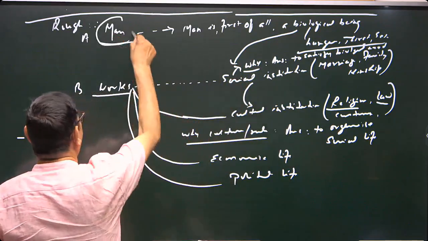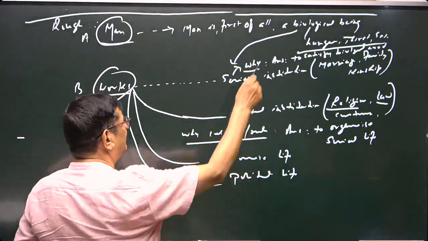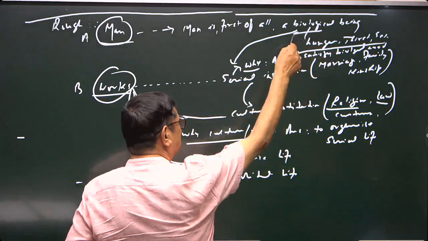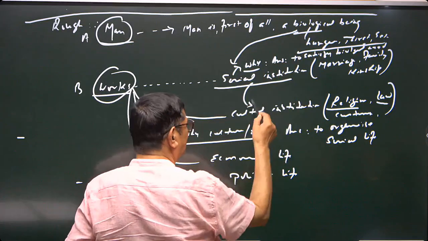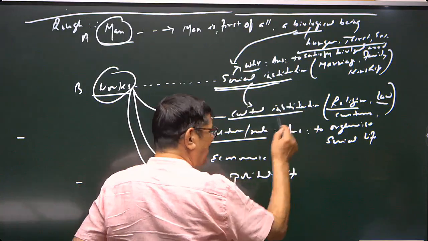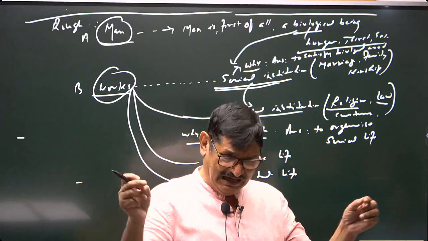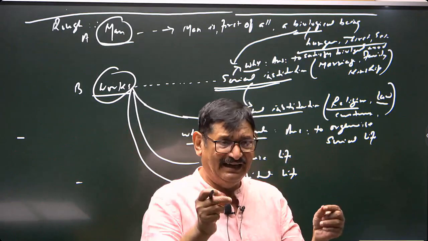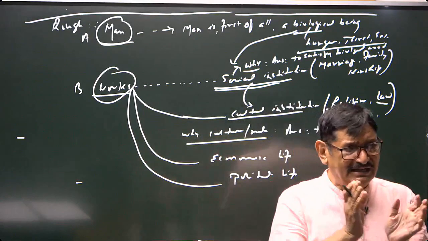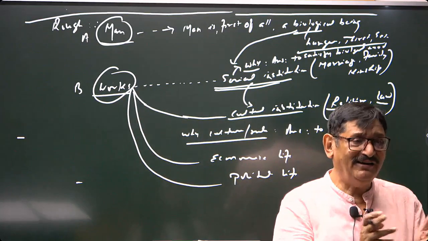In these 2 words, man and works, man has made. Man is a biological being. To satisfy biological needs, man made social life, social institution. To organize society, man made cultural institution. Always know the difference between culture and society. But they are related as head and coin. Culture and society are interrelated concepts. One cannot exist without the other.